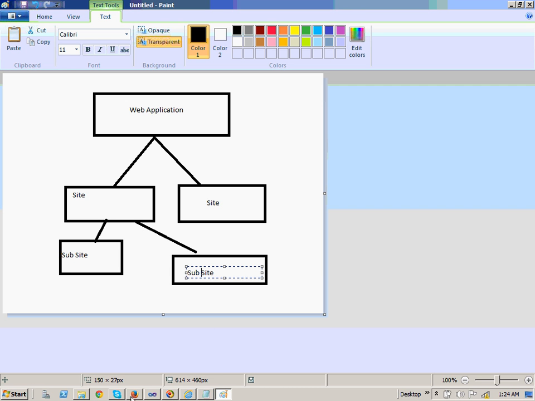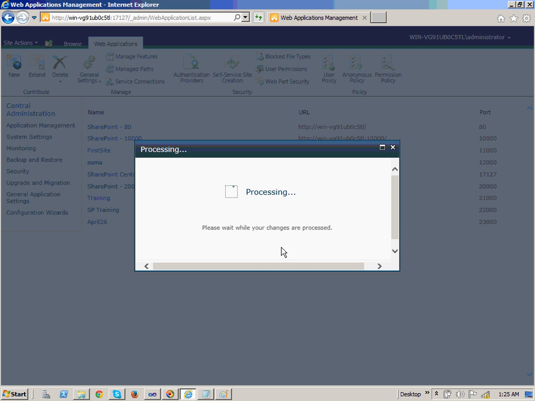Currently we have created the web application. Still it is taking time to process.